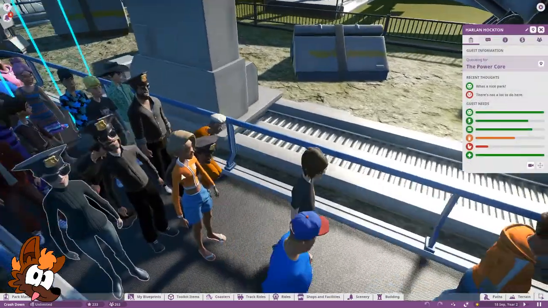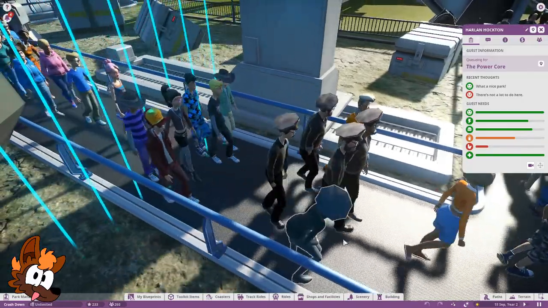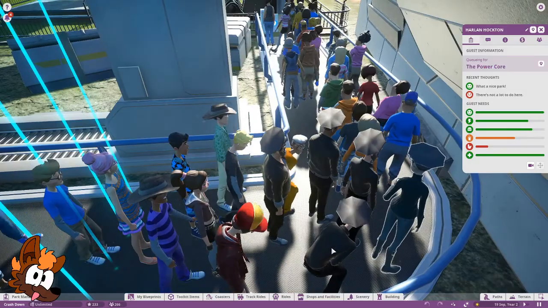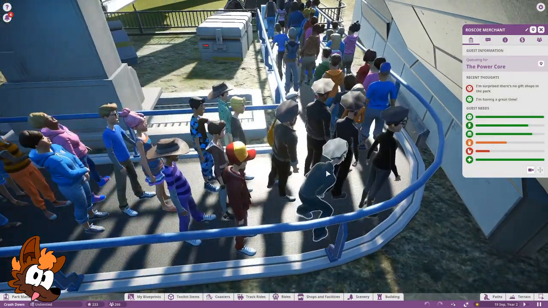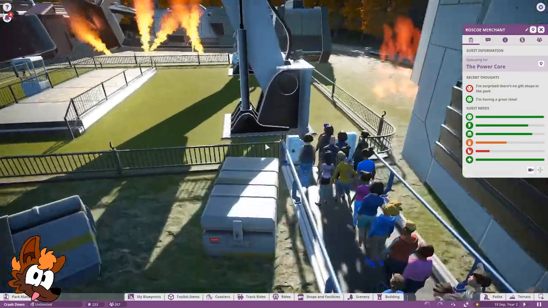And wait. Why are my security guards here? Why do they all look like security? What? I'm so confused. Are you needing the bathroom? Yeah, this guy really needs the bathroom. Why did he get on a ride if you need the bathroom, dude? Oh no, he's not going to enjoy his time. Not going to enjoy his time here.